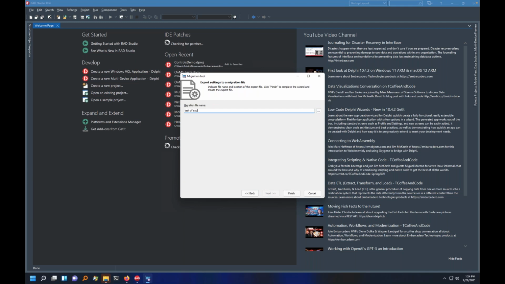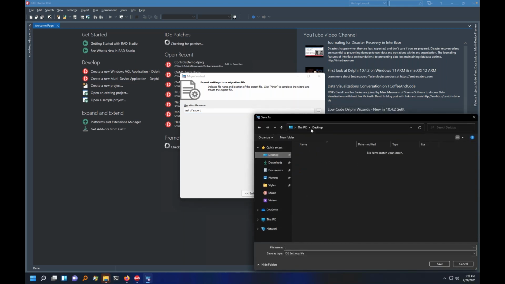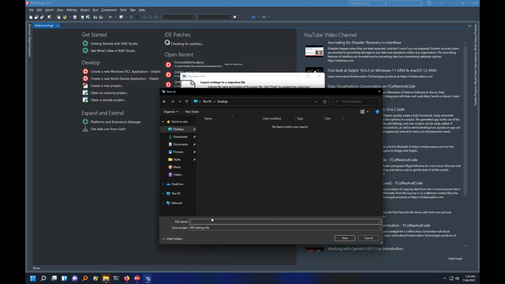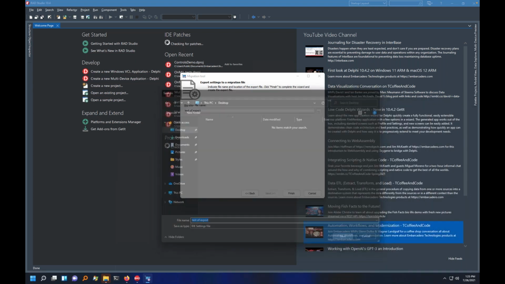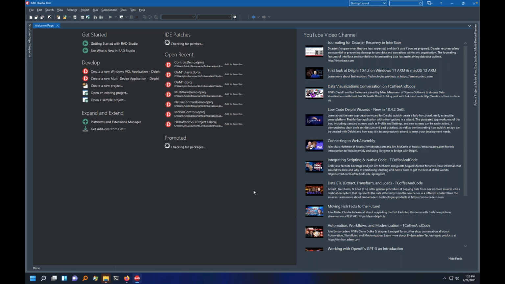Test of export. I'll put that on my desktop. And then it's exported it, and then you run this again when you reinstall. So you uninstall, do that, export your 10.3 settings if you want to. You don't have to.